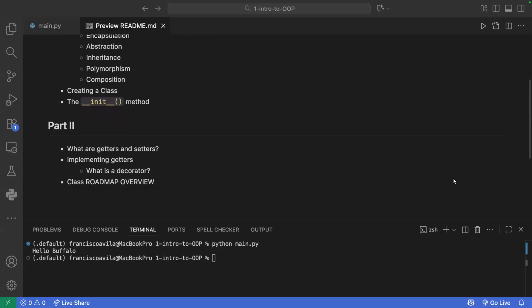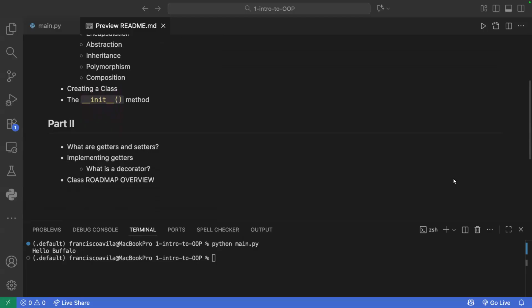is. And then in part two, we'll talk about what are getters and setters, implementing getters and setters. That will lead us to a kind of nested question, not necessarily a rabbit hole, but something that will help us understand how getters and setters actually work in the background: what is a decorator. And then finally, we'll build a roadmap together through TL Draw about how a class goes from being placed as a blueprint and then initiating an instance of the class. And we'll talk about that vocabulary as well as we go through this lesson today.